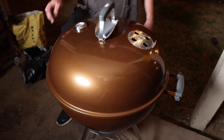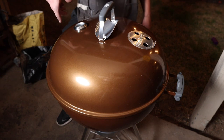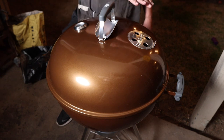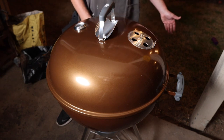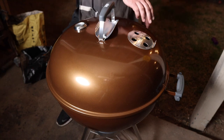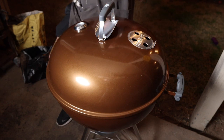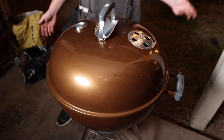Because in a perfect world, you want your thermometer above your meat. That way you know what temperature your meat is cooking at. Because if you flipped it around and the thermometer was on top of the coals, that'd be a much higher reading and not very useful, especially if you're cooking indirect. But at the same time, you also want your exhaust on the opposite side of your coals. That way the heat and smoke carries over the meat instead of just shooting straight out. So something to keep in mind.